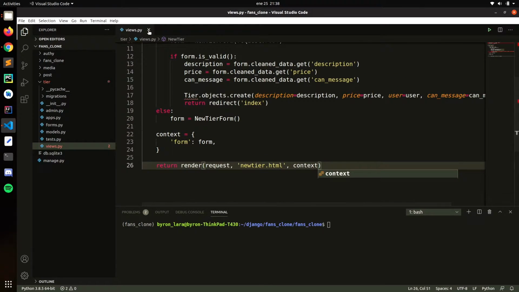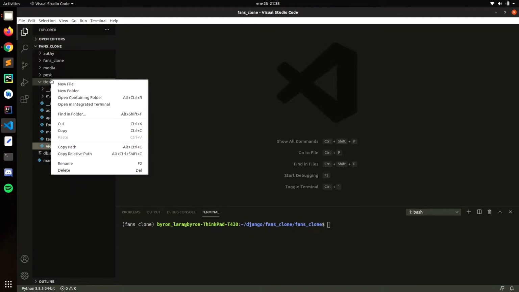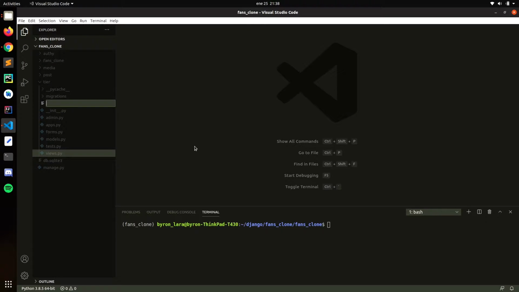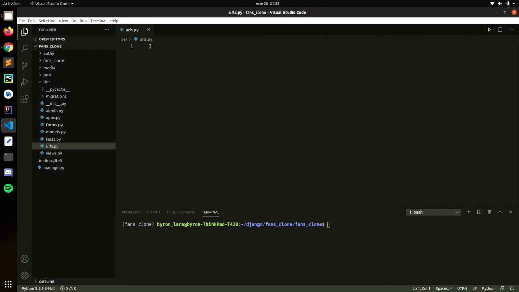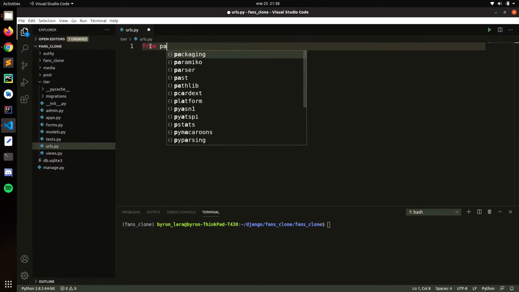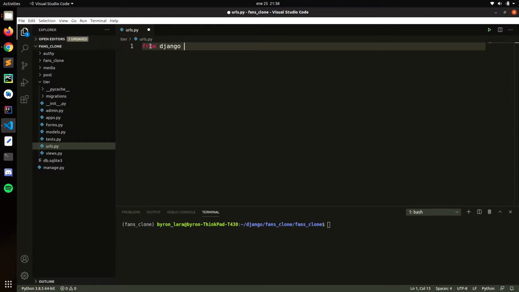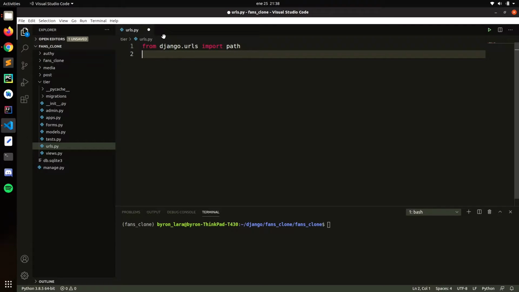But we need the URLs for that view. So let's create a new file. Let's call it urls.py inside the tier folder. Okay. So now here, we need to import from django.urls path, and now we import the view that we just created, new tier.